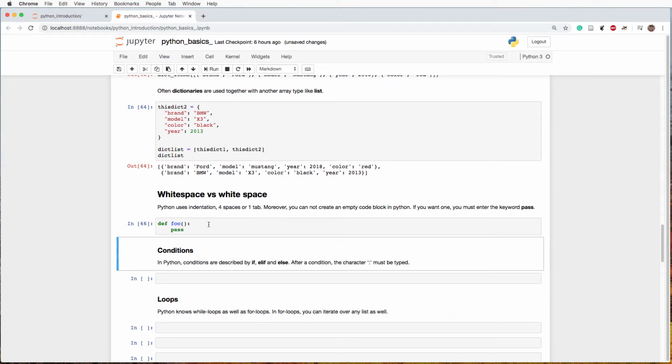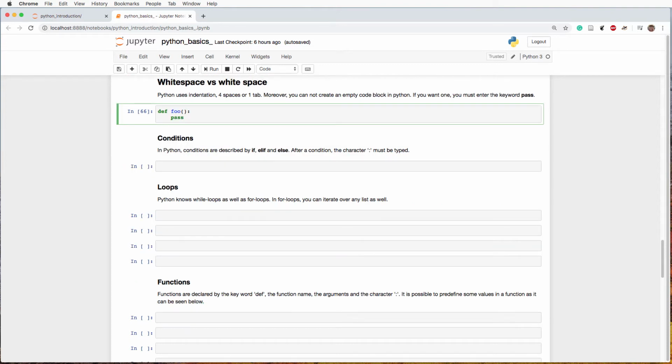Then suddenly this function is fine. We'll get back to functions further down, but for now just know that you should have either 4 spaces or 1 tab. It looks like the notebook actually converts 1 tab into 4 spaces, but it all depends on the IDE that you're using whether it converts tabs to spaces.